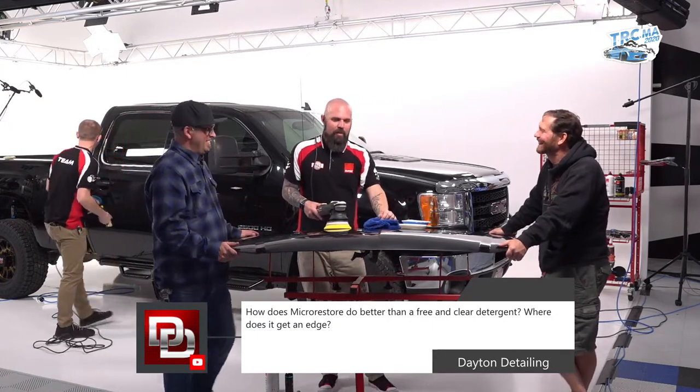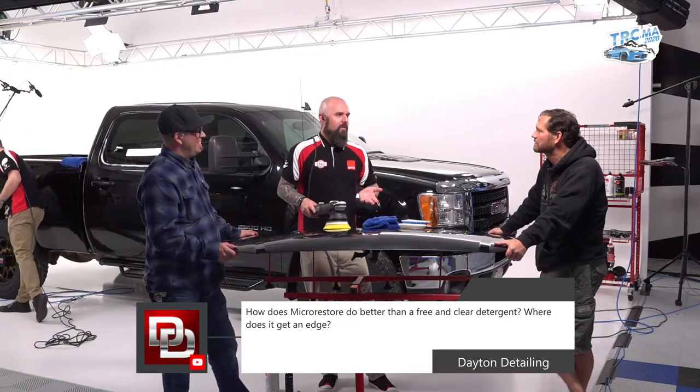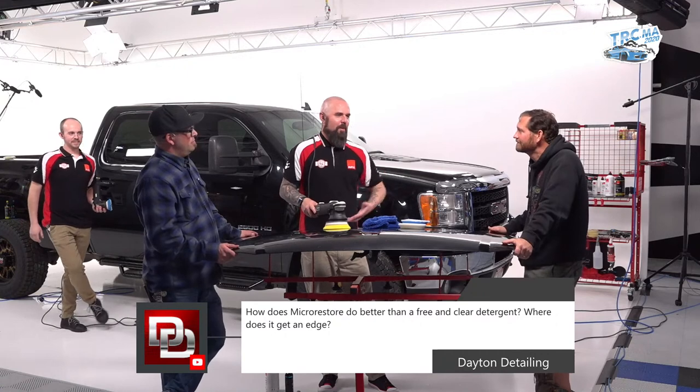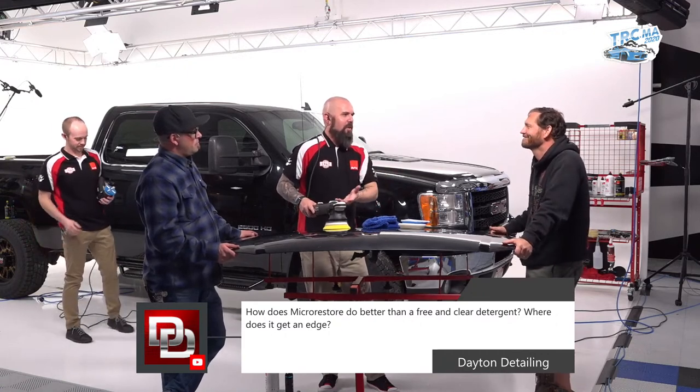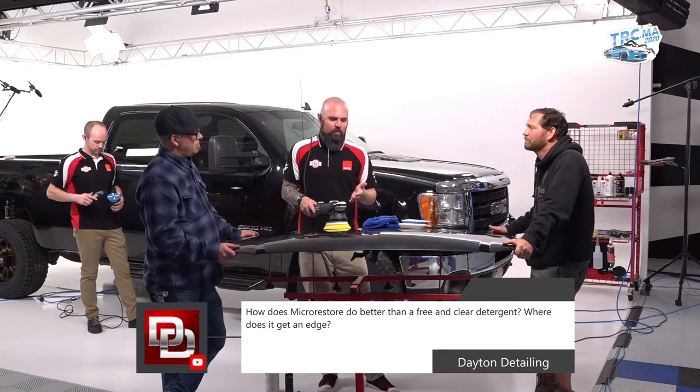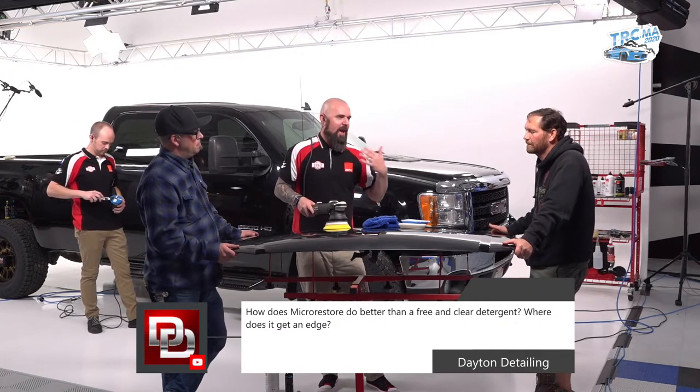Todd, who commented, his teacher, makes a great analogy. It's like you built a better race car, right? You buy a Camaro off the lot brand new, throw a supercharger on it, and it goes to the track and blows the transmission up. Well, you've got to go buy a race transmission. Then you take it back and you blow the rear end up, so you've got to go buy the rear end. We built a better tool, but then all the things that go with it have to support it.